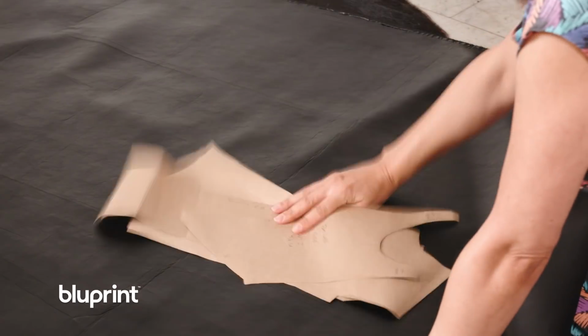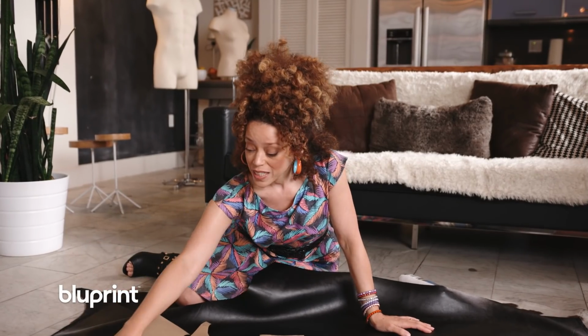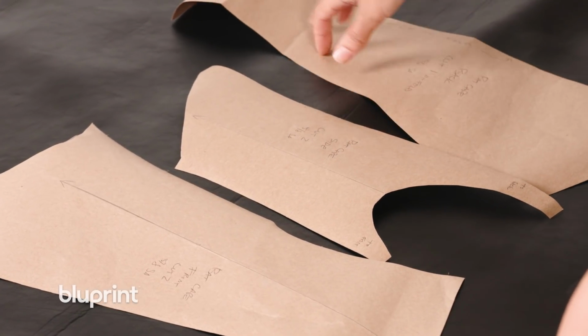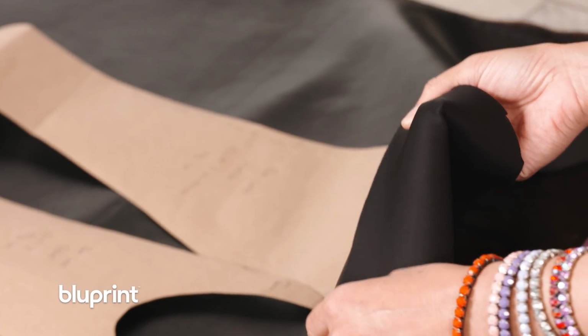Let's make something. This is a pattern that I've used before. I know it fits me. I don't have to worry about any of the seams not lining up where I want them to line up. If you don't have a pattern in your stash, then you're gonna have to look for a pattern that you like.